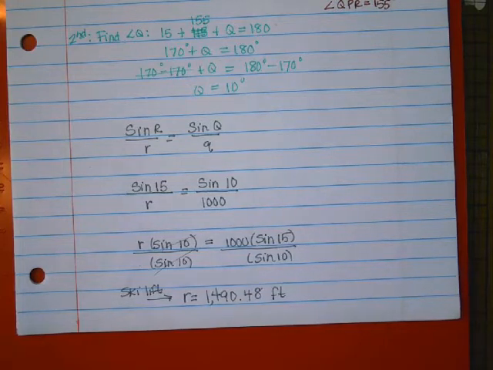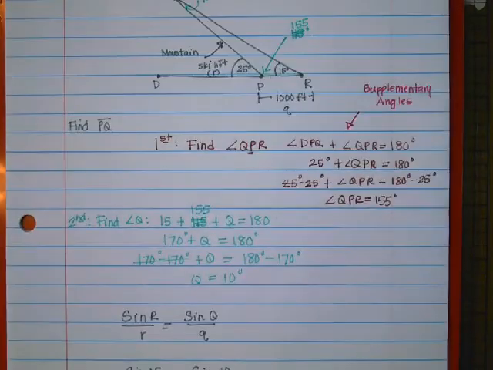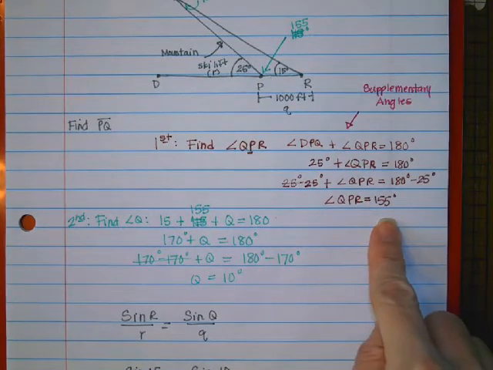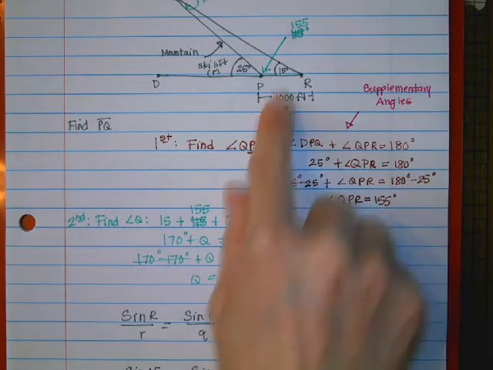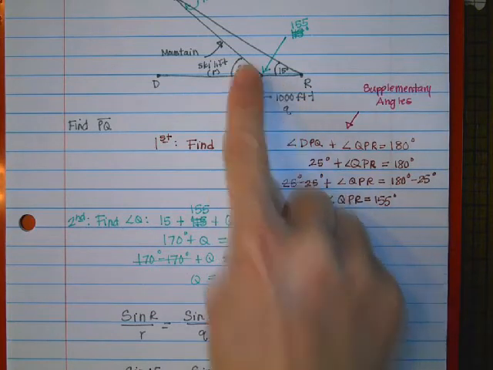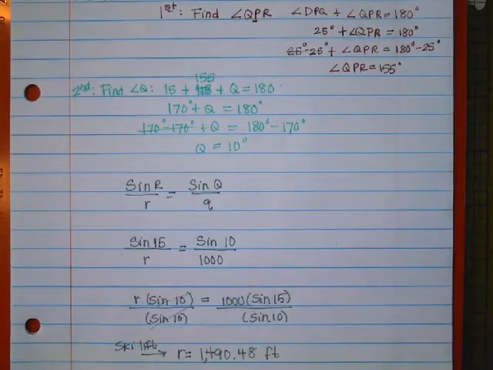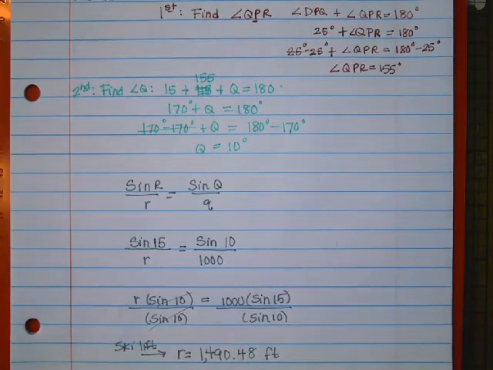So basically what they were relying on you to do in this problem, we're going to do a quick review, run back down. They wanted you to first identify supplementary angles, and then from there, use your law of triangles to add the two angles that you have and subtract from 180 to get the missing value. And then from there, use your law of sines. All right, so this is the first type of problem you're going to see on tonight's homework.